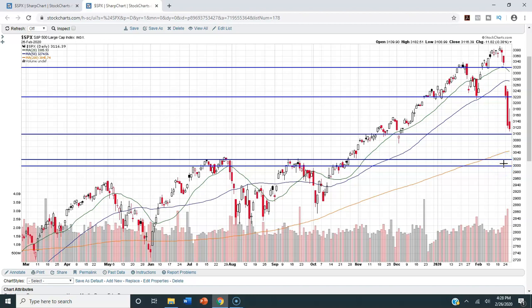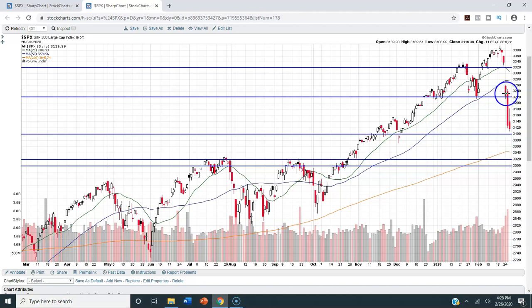I had somebody text me late last night and ask me, if we fell beneath this 3000 level, where would the next support levels be? And there's a lot of support around this 2750 level back in here. So you can kind of see we tested this level back in June, tested it in March. So hopefully we don't see this, but if this 3000 to 3020 level does not hold, then the next thick area of support is going to be somewhere around 2750 on the S&P 500.